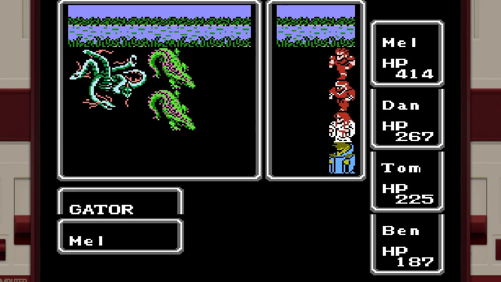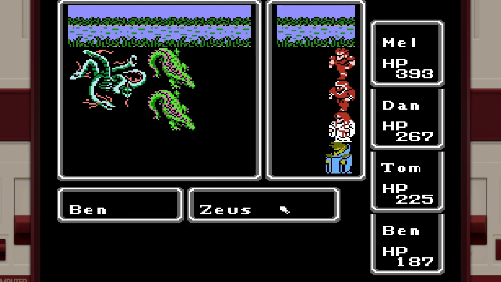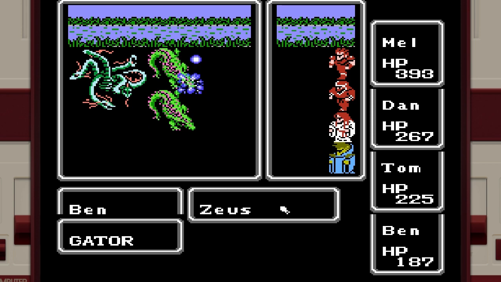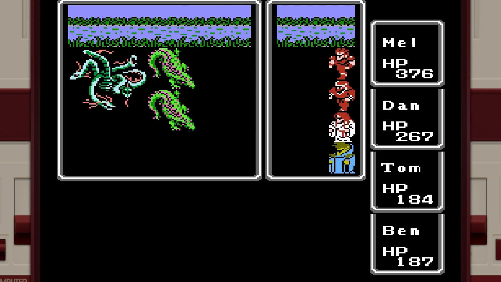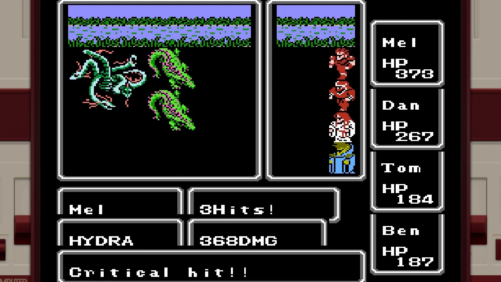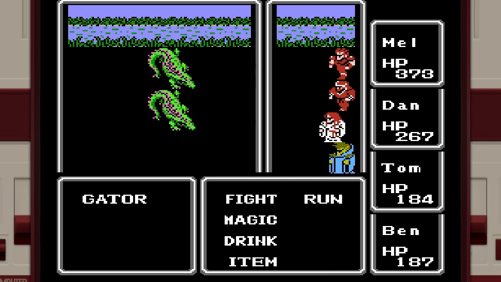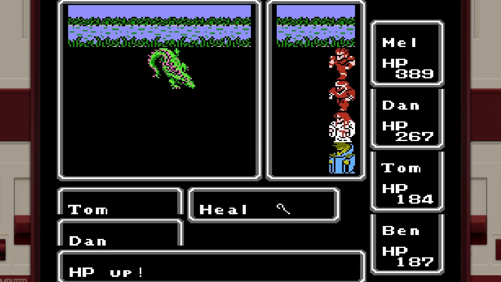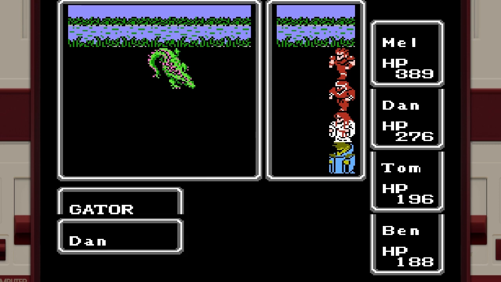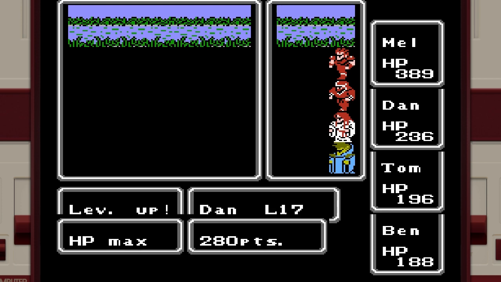Here we have some gators with the Hydra. Go ahead and use the gauntlet again. These look like they must be pretty tough. There was a nice critical hit. I was hoping that we would use that heal staff before the battle was over. Alright.